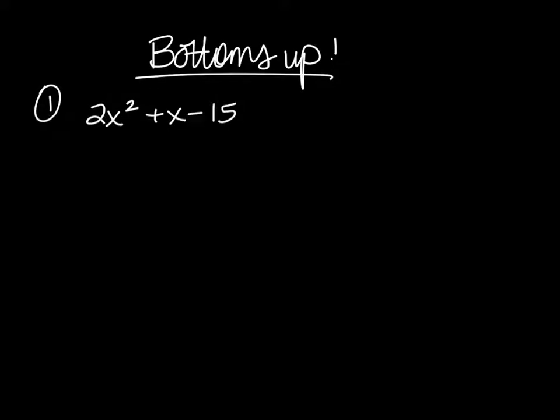So the first thing we need to do, this is going to seem a little odd, normally we don't have a number here at the front, so I'm going to move this number to the end with multiplication. Now remember, anything we do, we're going to have to undo later, so we're just doing that to give ourselves a simpler problem. So now my problem is going to read x squared plus x minus 30. All right, that's more like what we're used to because there's not a number in the front, which is what I need. So now I want to set up my little puzzle, and I know my top number is going to be -30.